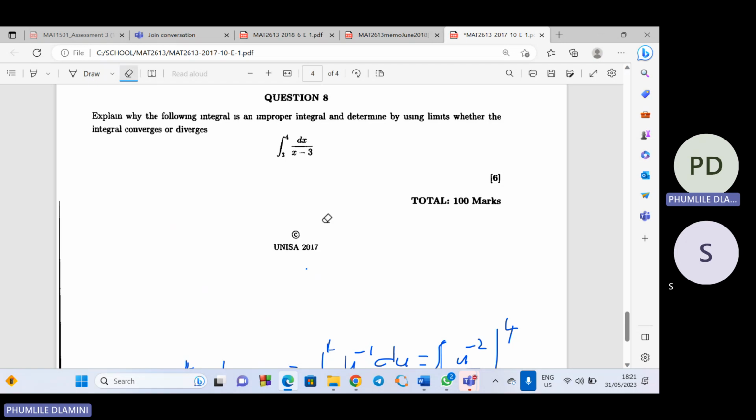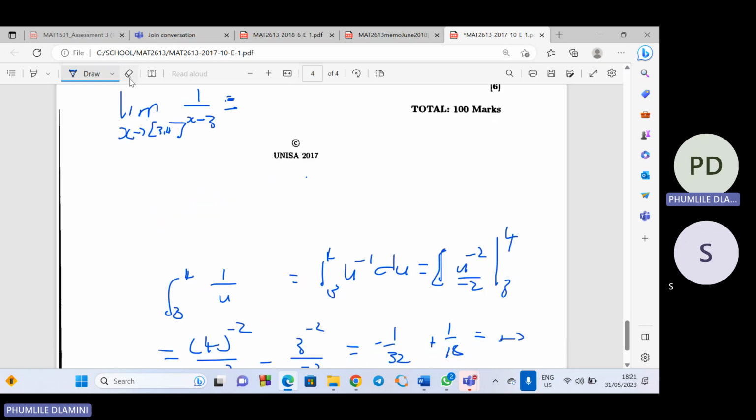So in order for us to use the limit, we are going to get the limit when x approaches 3 into 4. You write it in this way, of 1 over x minus 3. But this one I'm still going to teach you. We are still going to do this for improper integrals. Why am I using this x? Normally when you rewrite it, you don't write it in this way. You write it in this format. The format that I used now is not the right one.